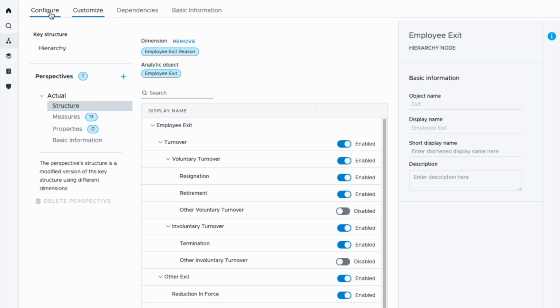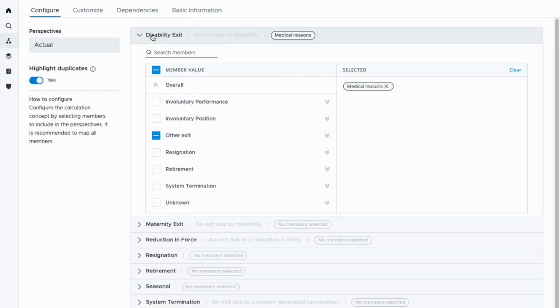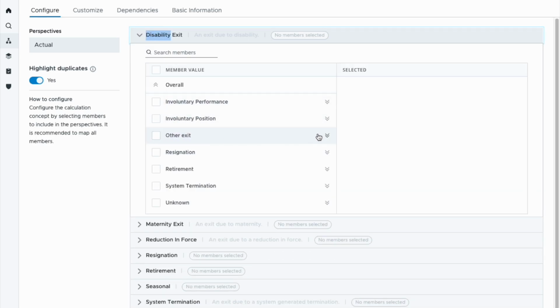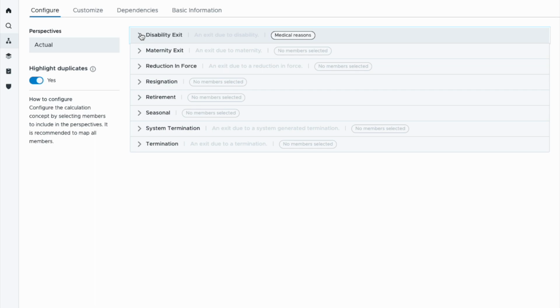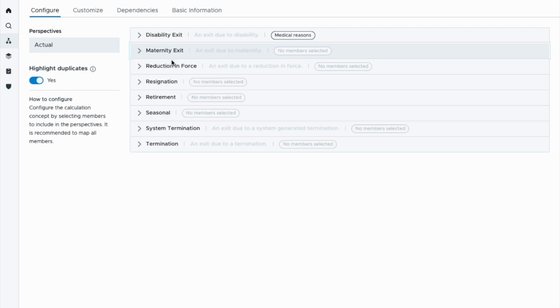After you have properly defined your hierarchy, you can go into configure and map the proper member values into your different categories. For example, for disability, you can map medical reason if that makes sense to be categorized as disability exit. For maternal leave, if there's currently nothing that should be mapped to maternity leave at the moment, we can leave it empty.